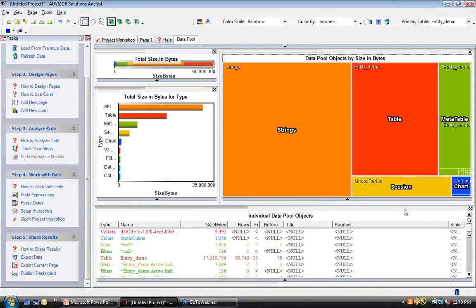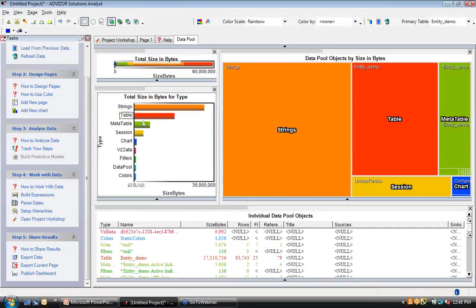And when he's clicking on it, it's updating the stats. So this is a great way to check. If you come in here, and strings are like 3 gigabytes, there's probably some long comments in there that you could see down below what it is, and you probably may not need that. Or if one table is immense, you might want to think about how to cut it. Or sometimes we'll find somebody puts a bar chart on 6 million things, and it's actually trying to stack the colors into 6 million things. It's not a good use of the bar chart, and you'll see one chart will dominate.